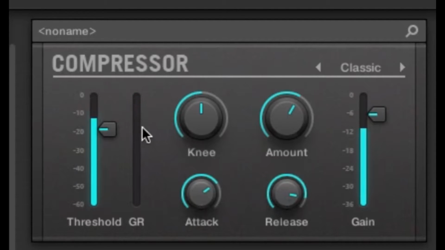So you could see how this thing is reacting here now. So if I bring it back, it'll come back up faster. If I bring it over, it'll stay down longer. Same for the attack, it'll come down faster versus take longer to actually begin compressing.